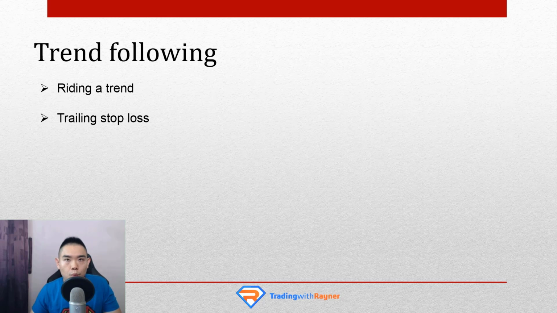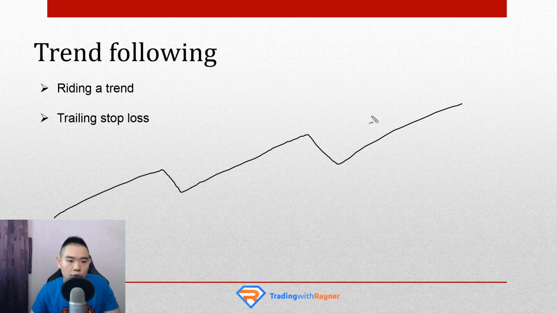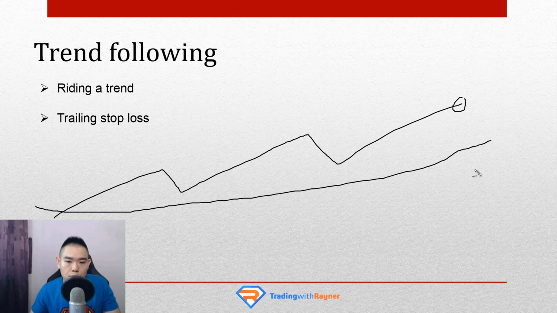So in essence, what you are going to do is, let's say the market is trending higher. You're going to overlay this trend with a moving average, something like this over here. And as long as the price is above the moving average here, you will continue to hold the trade. Only if the price pulls back and then finally closes, let's say the candle closes below the moving average, then you exit the trade when it closes below this moving average. If not, you continue holding the trade and see how much of a trend you can capture.